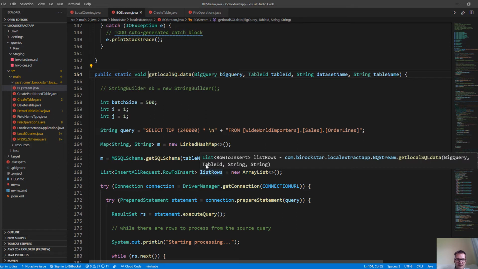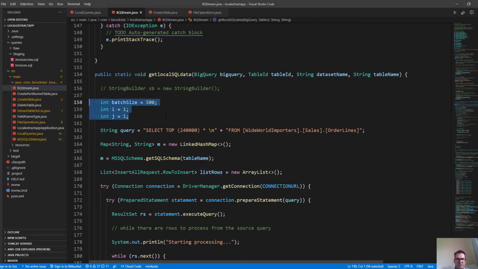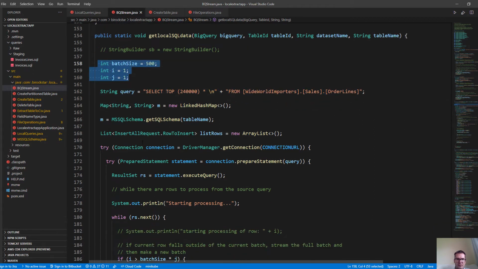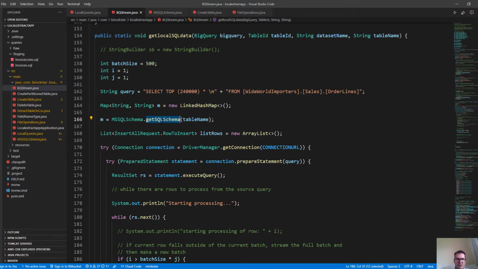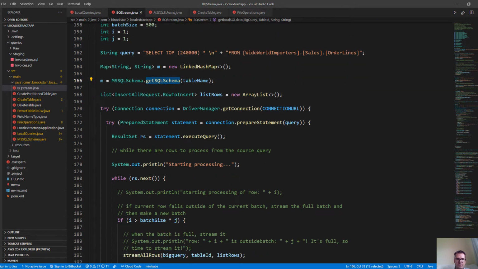Okay, yeah, this is where it's streaming, it's batching through our query, and then it's getting the schema from the local SQL connection.